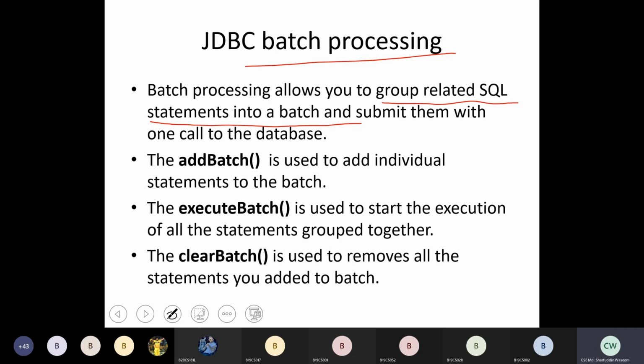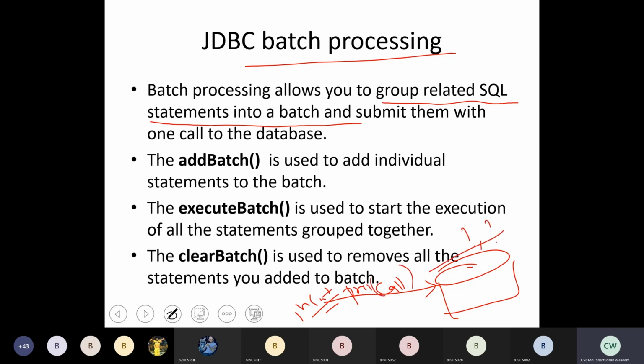What is happening now is, in the normal way, whether it is a simple statement, callable or prepared statement, every time we are trying to connect to the database, we are making a call. Like if you want to insert some values with a prepared statement, the statement is prepared with question marks, but every time I want to make a call with the values, for example roll number and name.